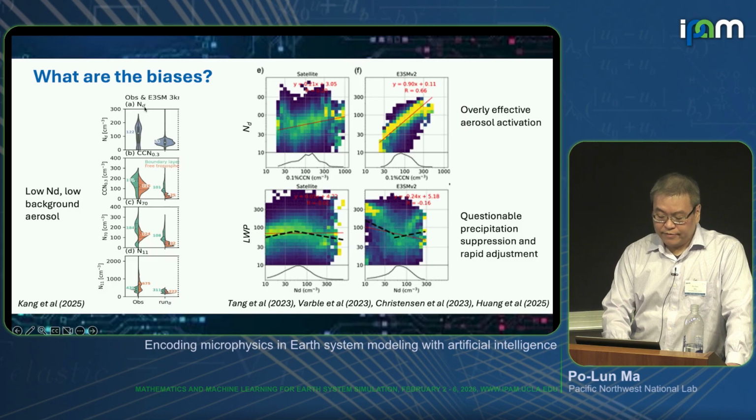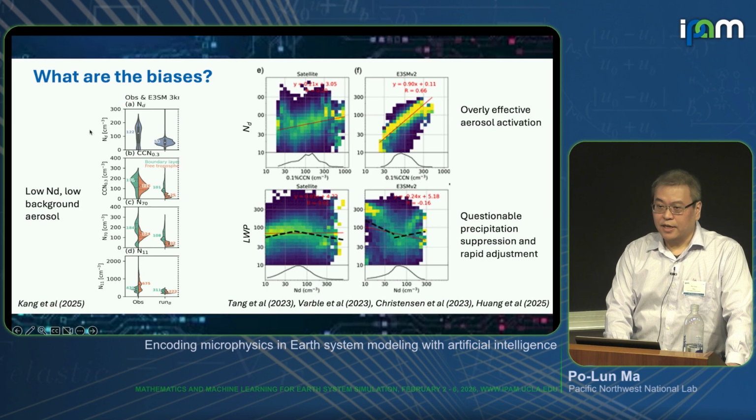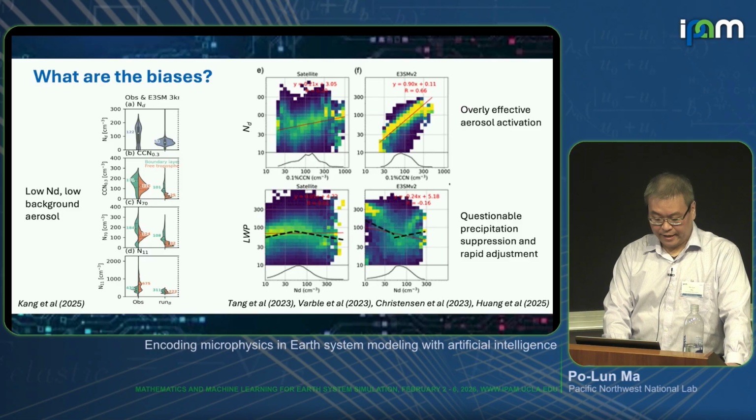This is a study that we did, published last year, done by a graduate student at UW, who moved on and became a postdoc there, working with Raj Mashan and Rob Wood and others. We collected the observational data for droplet number concentration, and this is the E3SM result. You can see a factor of 2 underestimation of the droplet number concentration in the Southern Ocean. And the CCN is also lower in both the boundary layer and free troposphere. Aerosol number larger than 70 nanometers and larger than 11 nanometers also show the same issue here.